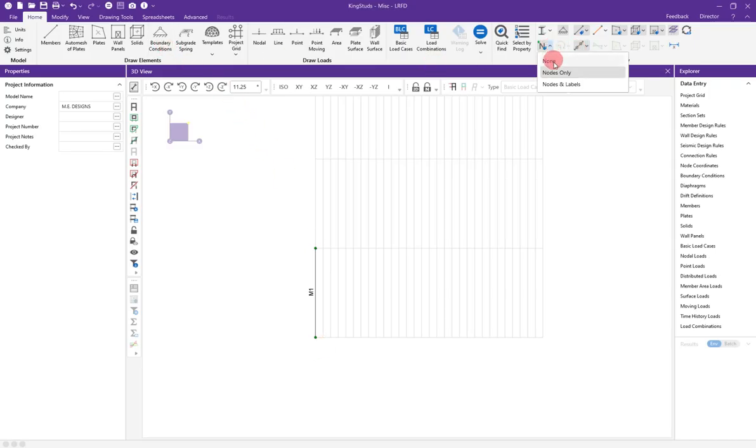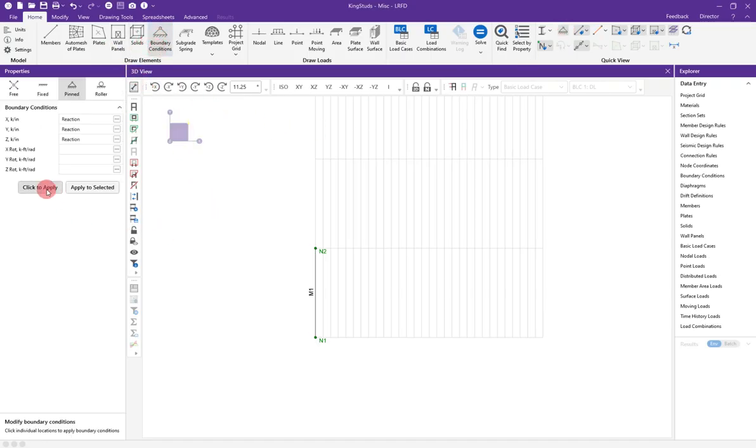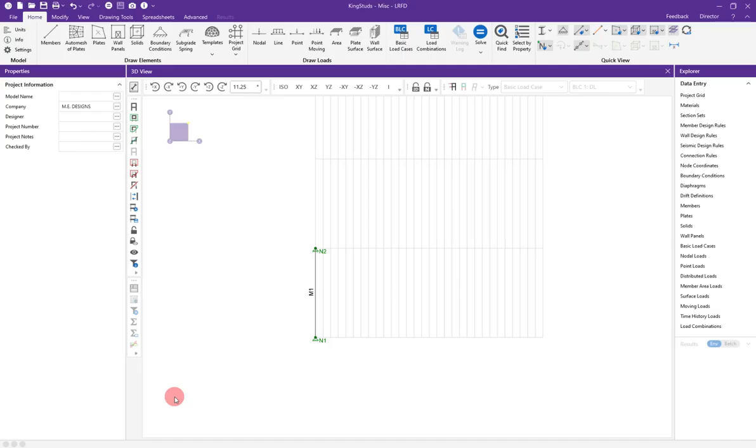Oops, what's going on here? So I turn the node labels on. Let's see, boundary conditions. Oh, I didn't do this. It's pinned. Click to apply. Boom, and boom. Okay, so I'm fixing all 3 things. That beam can't rotate when it's fixed like that. So the next thing I'm going to do is, what are your loads? Try 150. Okay. There's nothing else here that's relevant.